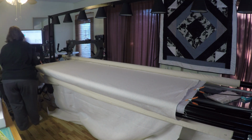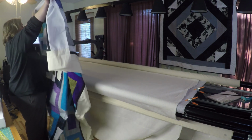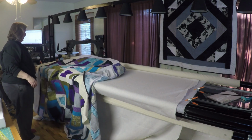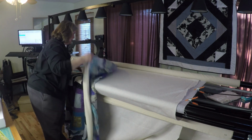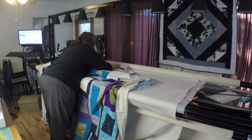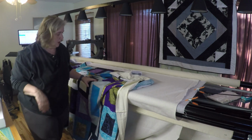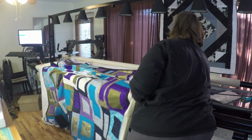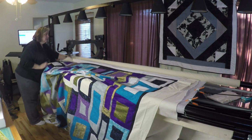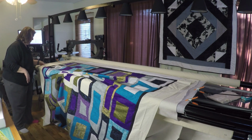Now, to load the top. It's a beautiful quilt. I had such fun making it. It's called Urban Windows. Probably mentioned that already, but it's just called my name. The center of this, thank goodness, happened to be a piece on the border, so I was lucky enough that I didn't have to clip. Otherwise you can make a mark with a washable marker, or put a little safety pin in there until you get it all tacked down, or whatever helps you. I find a little clip works well, because as you're moving the quilt top around, you don't want to lose that pin.